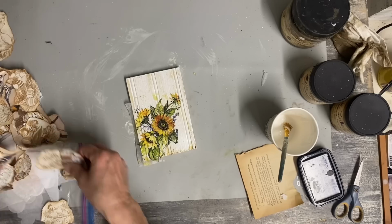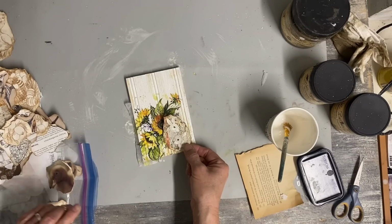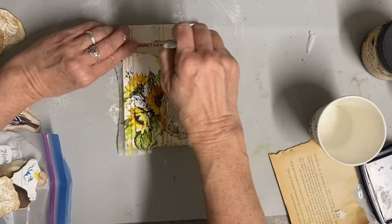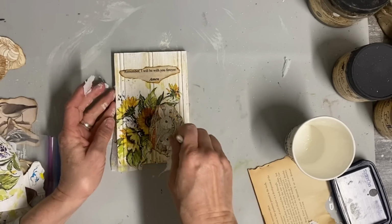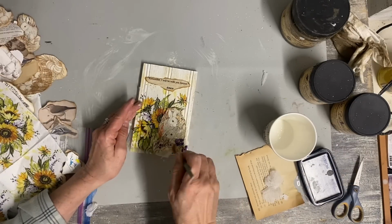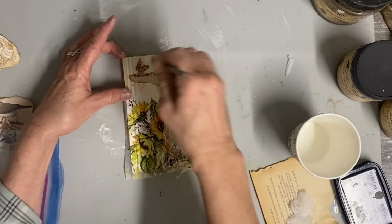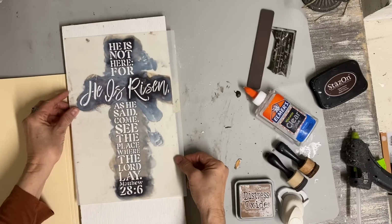Now this one I'm using a napkin on, and I'm also going to be using some pictures that I'll add to it that I've torn from magazines. And I just wanted to give this one a little bit different look. So I'm just kind of layering this one on with just whatever I find that I feel like will go with it. And I'll just keep adding until I like the look. And I'm using actually a combination of both napkins and clip art from book pages here. And again, all this that is kind of hanging off the sides, that's not an issue because I'm going to sand that off.